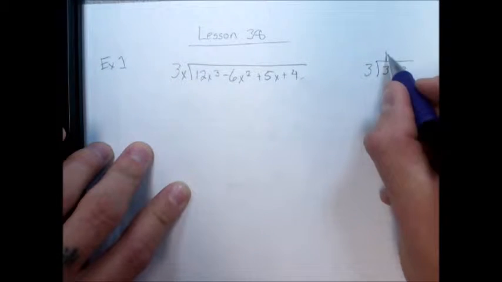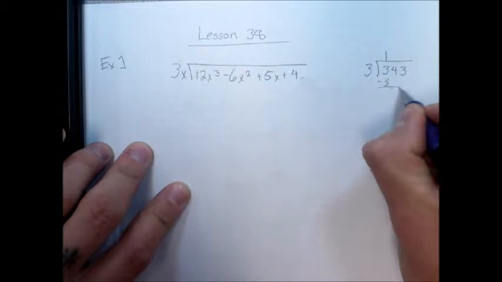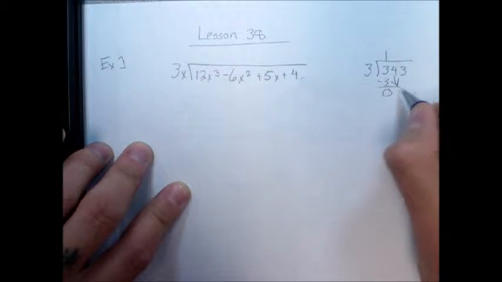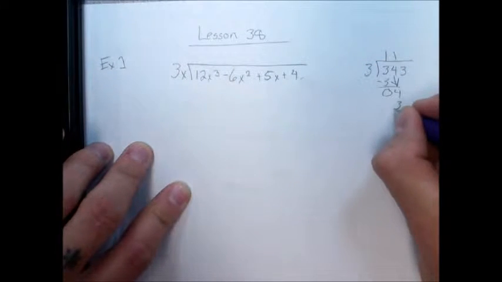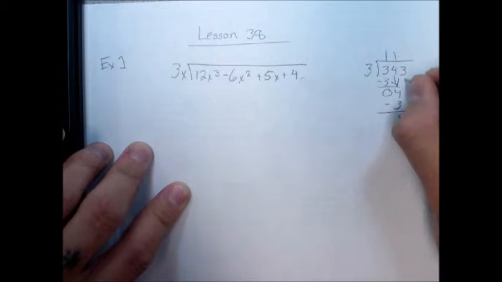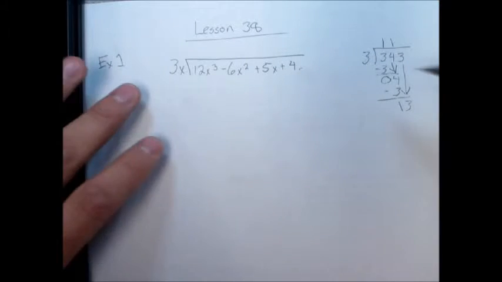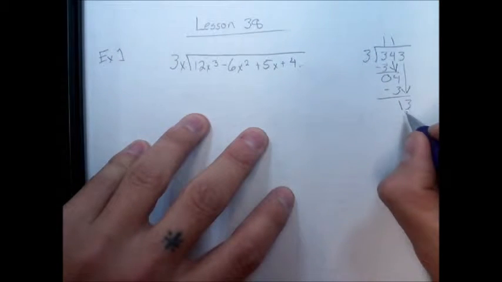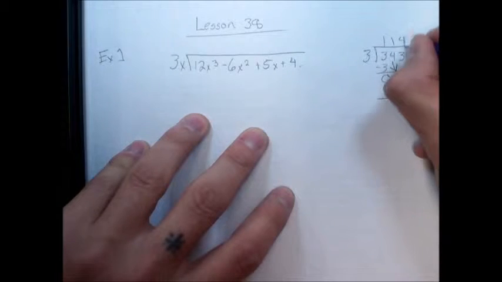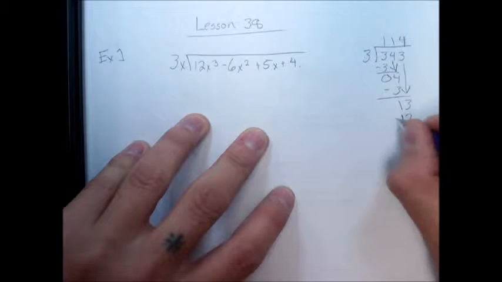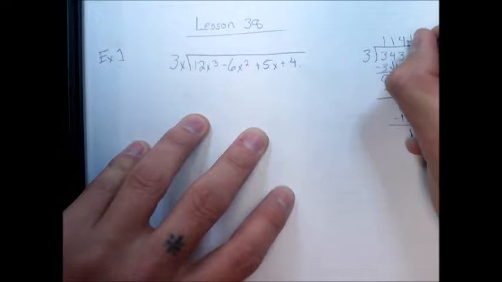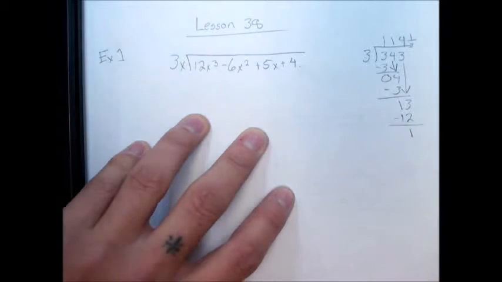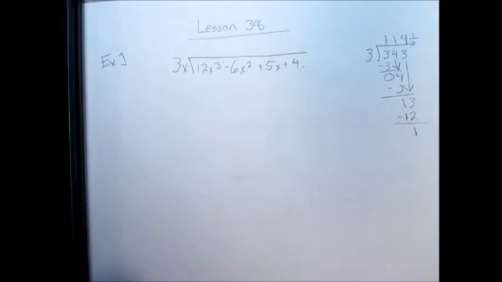And I get 0 and drag down the next number. And then I ask myself again, 3 goes into 4, how many times? Once. 1 times 3 is 3, and I subtract, which gives me 1. And then I drag down my next number. So that works this way every single time. And when I get to my final one, I say 3 goes into 13, how many times? It goes in there 4 times. 4 times 3 is 12, subtract, and I have 1. And I would have a remainder of 1, or I would write it as 1 over my divisor, which is 3. Okay? So this will work the exact same way, but now, of course, we're using variables.